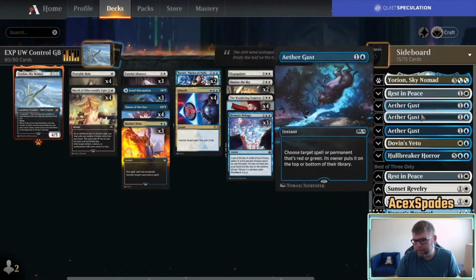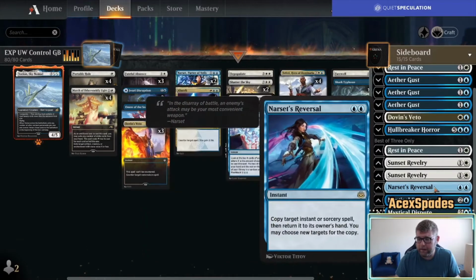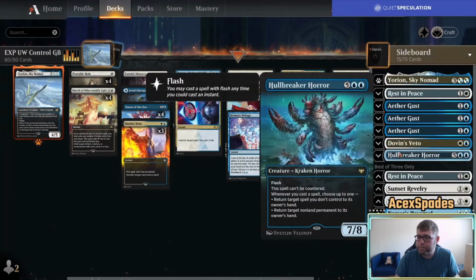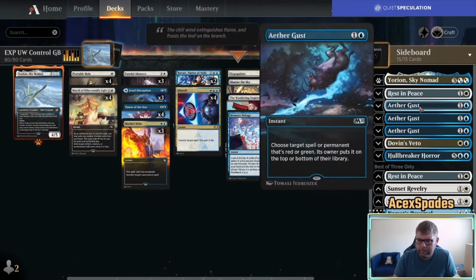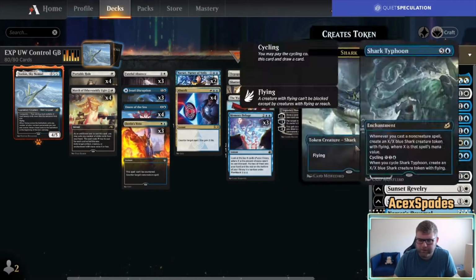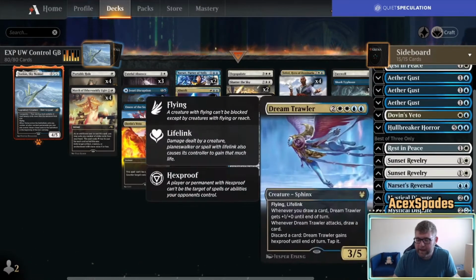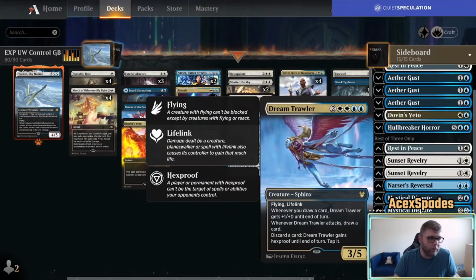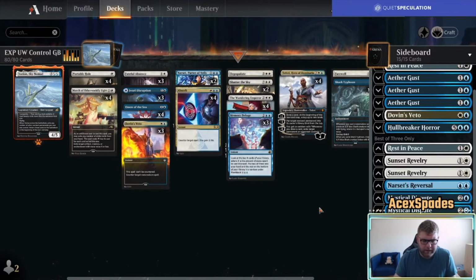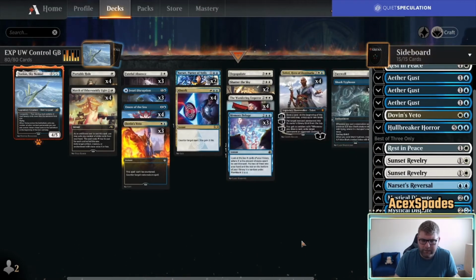Sideboard, we have Rest in Peace, Ether Gust, Dovin's Veto, Hullbreaker Horror, another copy of Rip, a couple copies of Sunset Revelry, Narset's Reversal, Mystical Dispute, an additional Depopulate, and then Dream Trawler. Generally speaking, these are going to come in for the mono red matchups. Rest in Peace against the Mardu Greasefang, Esper Greasefang deck. Dovin's Veto for the blue mirrors, Hullbreaker Horror as well for those kinds of matchups. And then Dream Trawler for anything where you need either a finisher or where the life gain matters. Mystical Dispute as well, Narset's Reversal if they're doing some sort of Emergent Ultimatum shenanigans there.